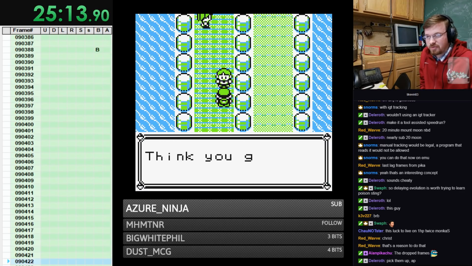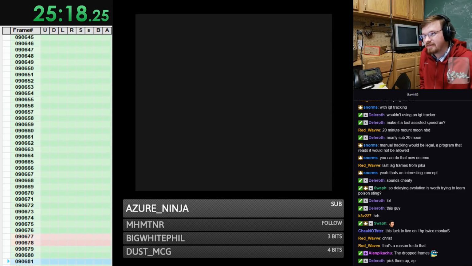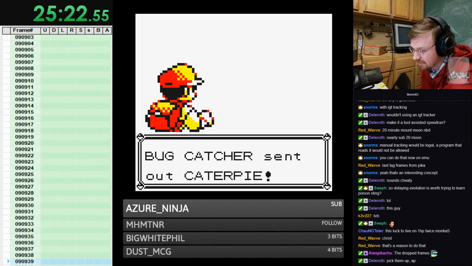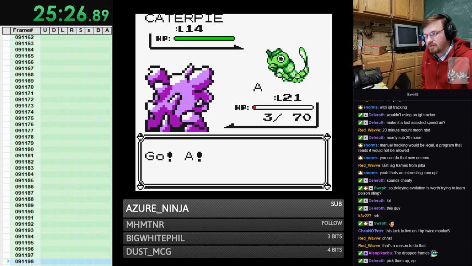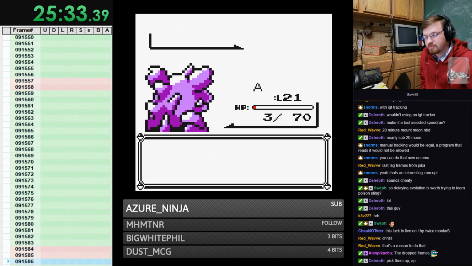So now it looks like we're about 4 minutes ahead of a good run here, but we've also beaten Misty already. And we've already entered Cerulean. Both of these Pokemon die easily to a non-crit Bubble Beam.